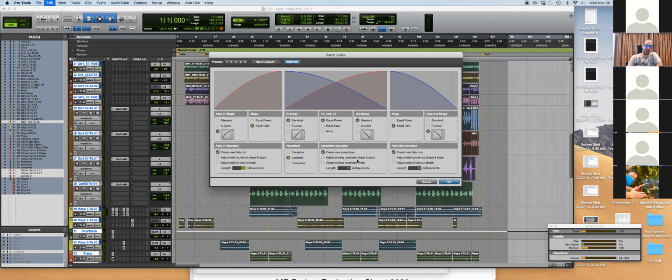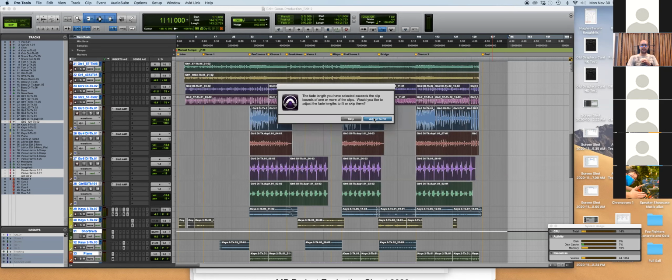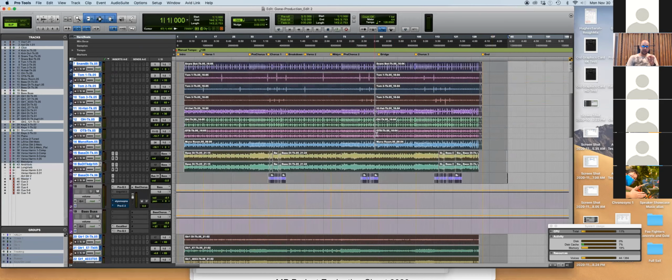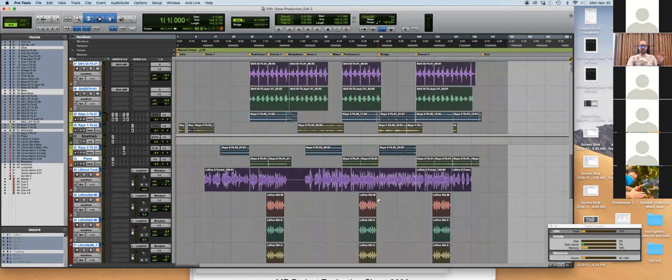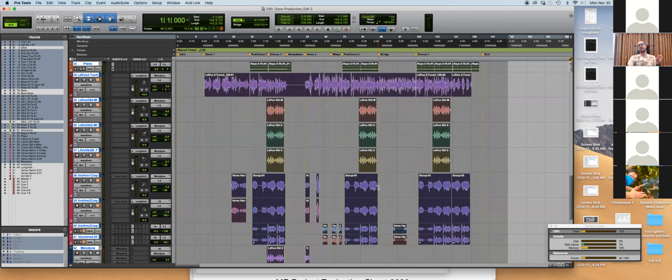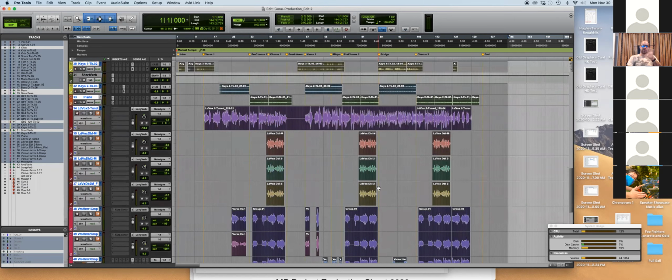I do not adjust crossfades because I already took the time to adjust all those crossfades to how I needed it. Adjust existing crossfade length, don't do any of that, because you should have already taken care of that when you were detailing everything. The point of this is if for any chance you missed a little edit here or there, this is just kind of CYA, and make sure that you don't get surprised later after you consolidate everything. Oh, you hear an edit click and you're trying to find out where it was, and this just avoids that problem.